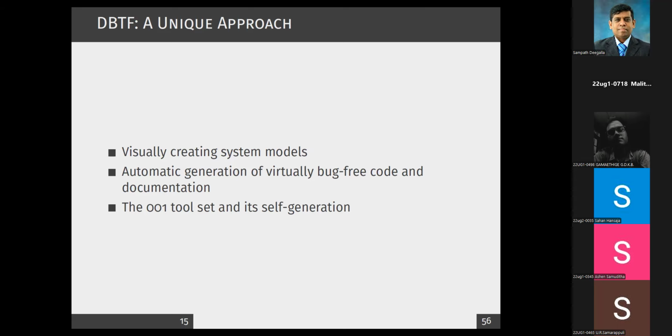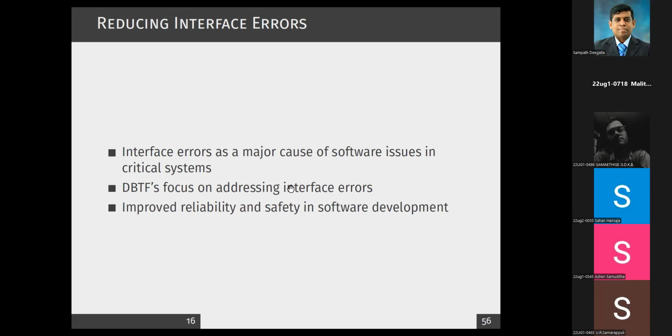So the key principle of this is we need to reduce what we call interface errors, right? Interfacing means, in this particular case, for example, let's say we have several modules that talk to each other. And then unit tests can individually check each of these units.